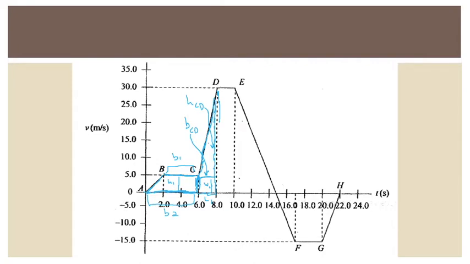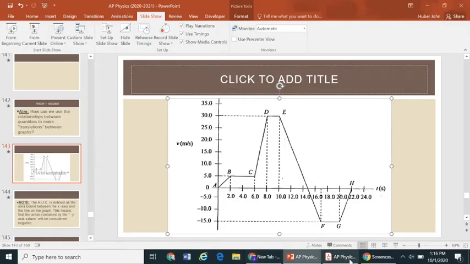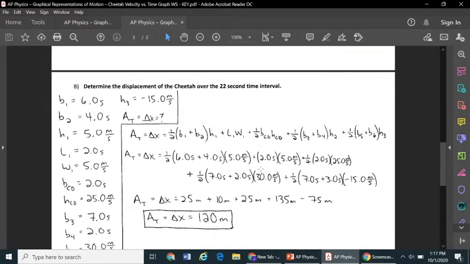So notice now I have 3 shapes. I have this trapezoid out in the beginning, I have this triangle, and this rectangle. Then I decided, and I'm going to change the color here just so the contrast is clear, I decided to call this whole thing a trapezoid, just to make my life easy. So that whole area shaded in red is a trapezoid. And then this whole area shaded in red is a trapezoid. Notice you don't need to break it up into 2 triangles and a rectangle. That's a little tedious. You can just call it a trapezoid and be done with it. And so your work should look something like this.